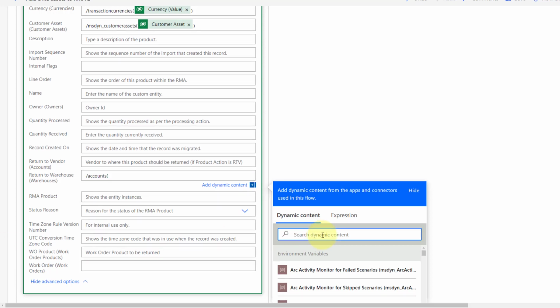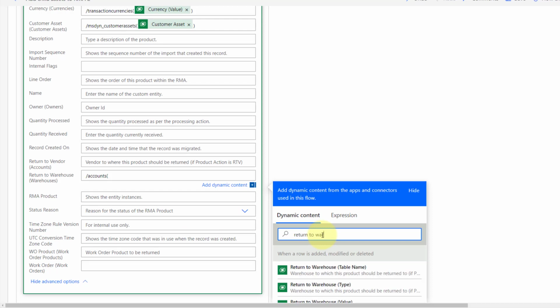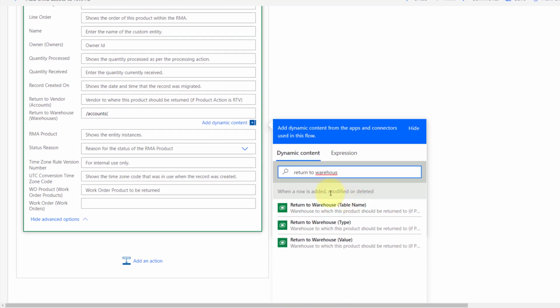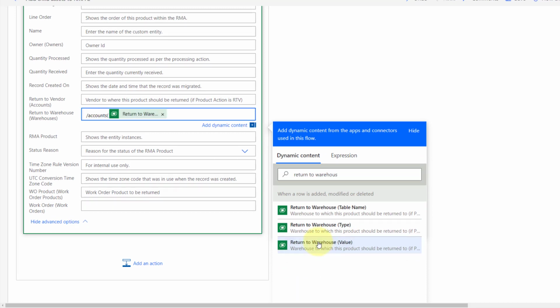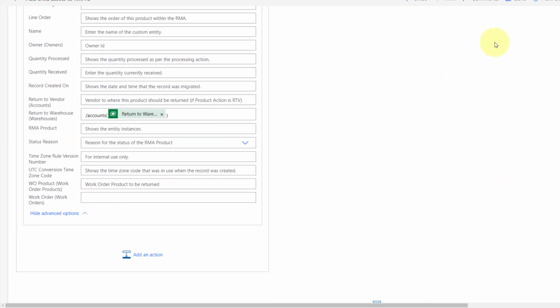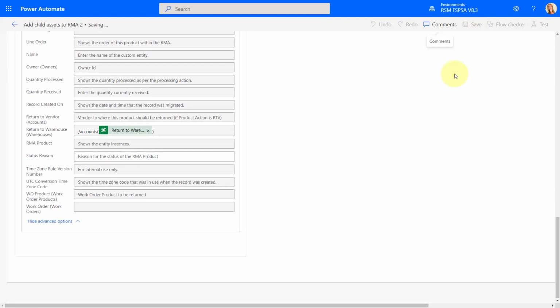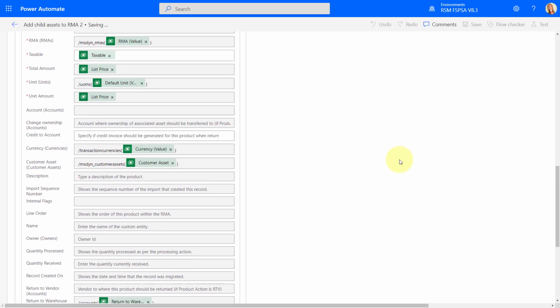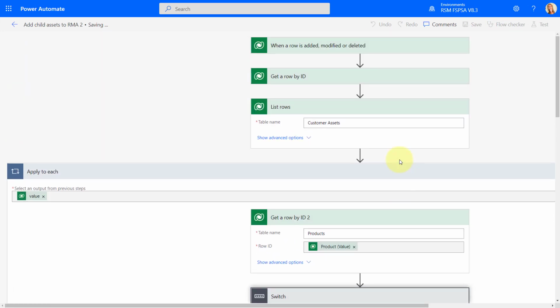So I'm going to say return to warehouse. And again, this is coming from my trigger. And this is the value, right? Again, that unique ID. We're going to close this bracket. And that is it. And then I'm going to go ahead and save that. And that is our flow here.